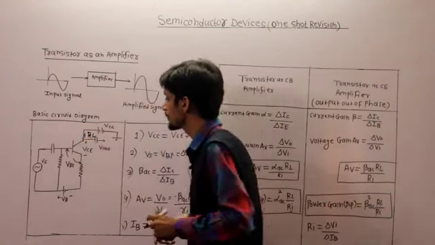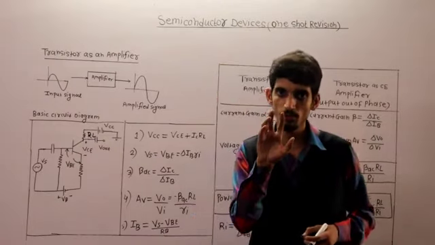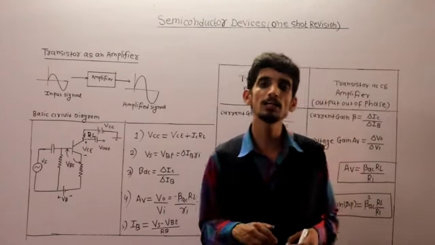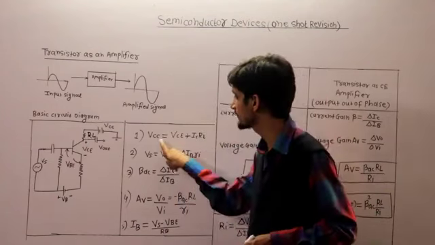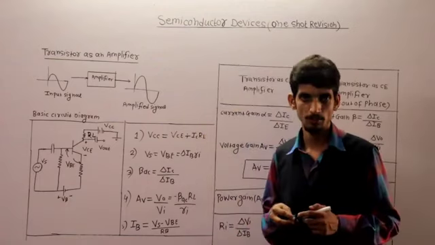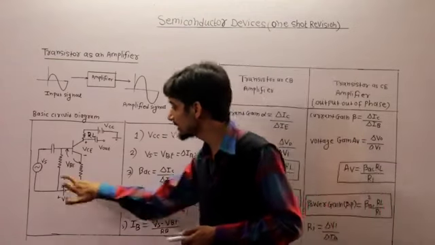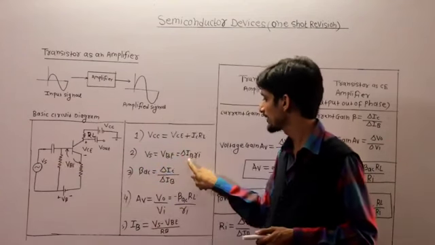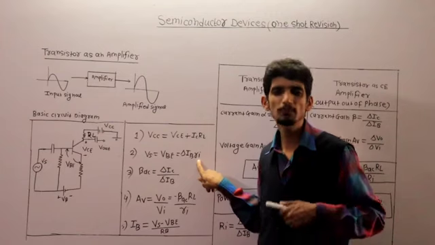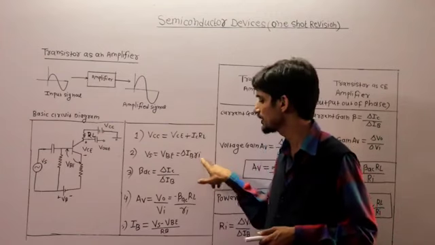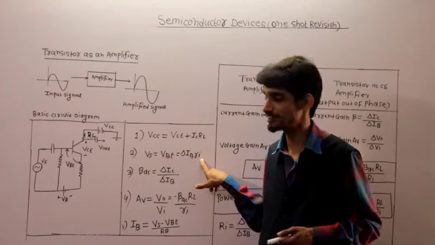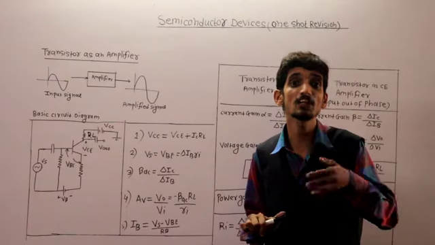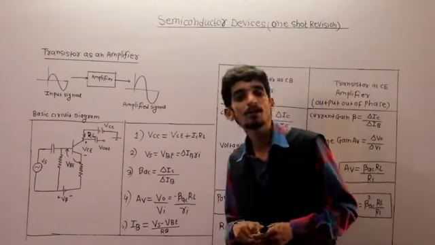So the applied voltage can be spent for two purposes. First, it is the voltage drop across collector to emitter. Second part is the voltage drop across the load. That's why VCC is VCE plus ICRL. Clear? Then input Vs is equal to Vb, which is equal to delta IB Ri. It means as per Ohm's law, change in input current into input AC equivalent resistance results in the input voltage. Then there is another important quantity, beta AC, the current gain of the transistor, that is delta IC upon delta IB.